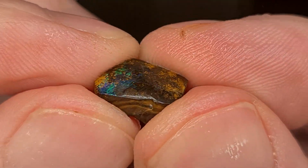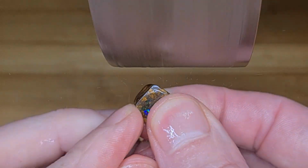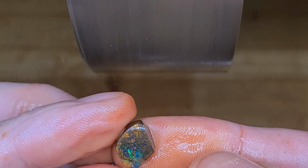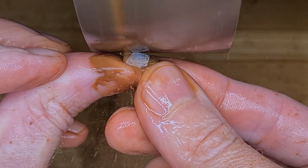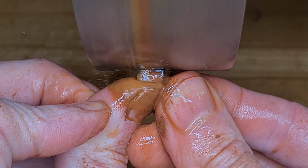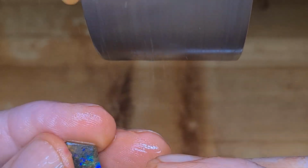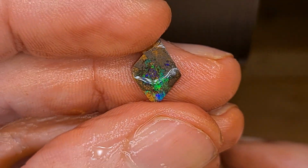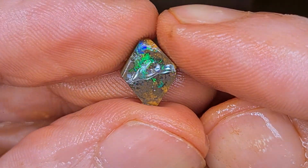Alright, just switch back to the 300 grit. Yeah, I dare not take any more off there because it's super thin. So I'm just going to shape it and polish it and see what it looks like. It's close enough for the dipstick.